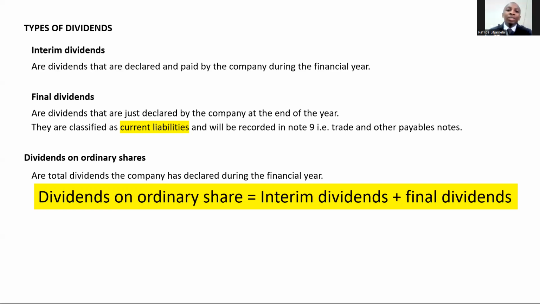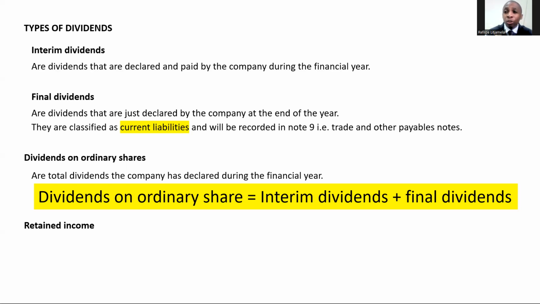Then we've got retained income. Others call it retained earnings. Retained income or retained earnings are simply the profits that we have retained in the company for future use. We normally use those profits in the future to pay for the buyback, to pay for dividends, and to also pay for tax in case we don't have enough cash in the future. So those are the reserves that we keep within the company.